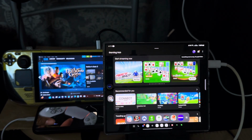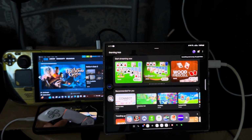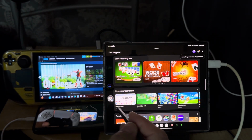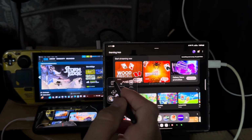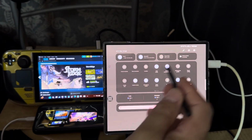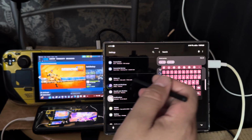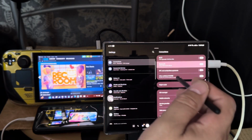Right, so the first thing I actually need to do is take off the Bluetooth from the iPhone and connect a Bluetooth speaker to this phone of mine. So what I like to do is bring this down, go into the settings kind of quickly, go to connections, go to Bluetooth.